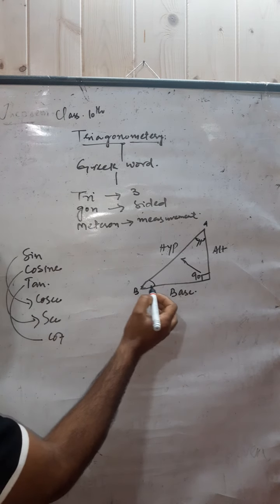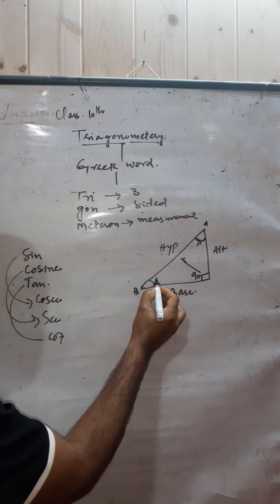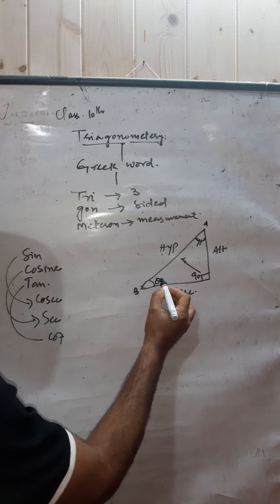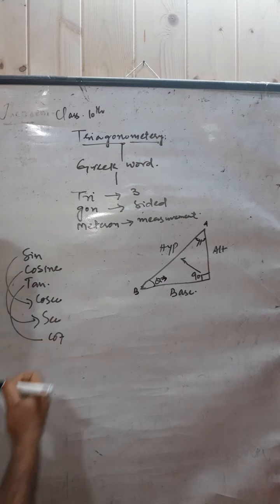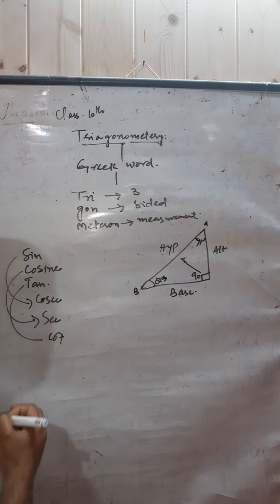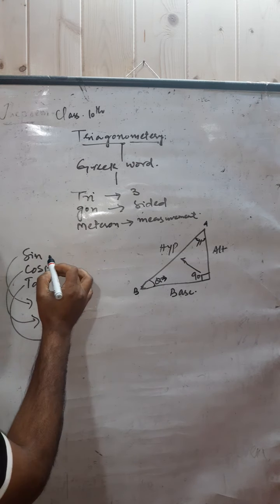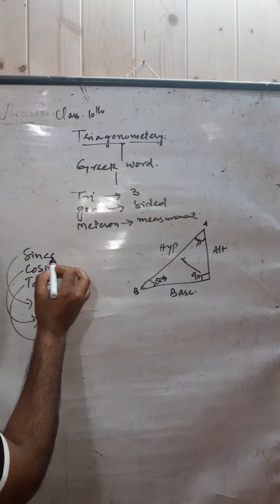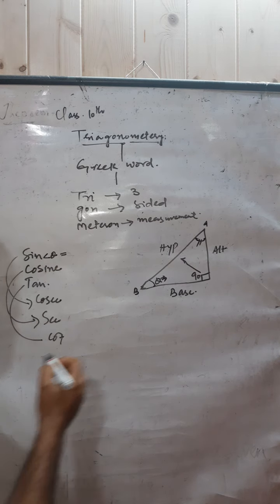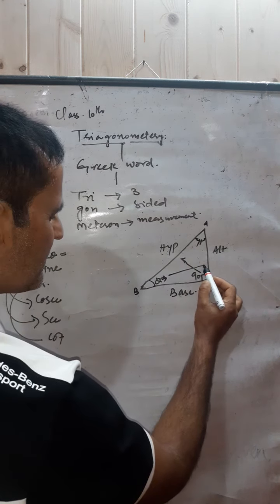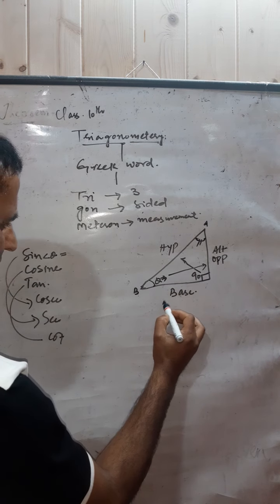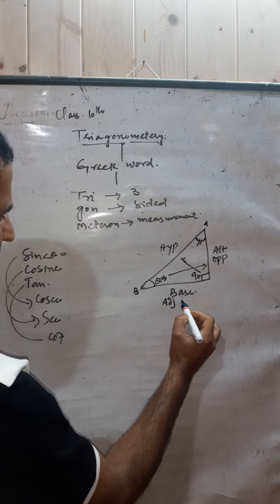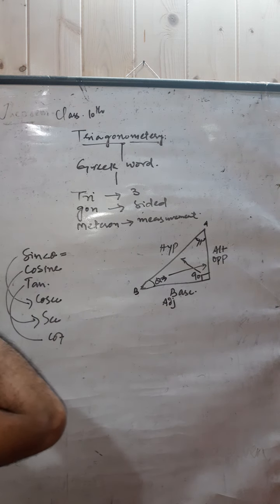For sine, if we have here the angle theta, consider this angle, that means the angle which is under question, that is theta. In mathematics this is known as theta. The sine of angle theta is always equal to the side opposite to that. This is known as the opposite side of theta, this is known as the adjacent side of theta, and this is known as the hypotenuse.